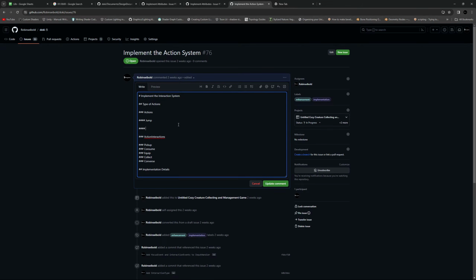Do I want to make it as modular as, so jump, run, sprint? Fly. Probably.